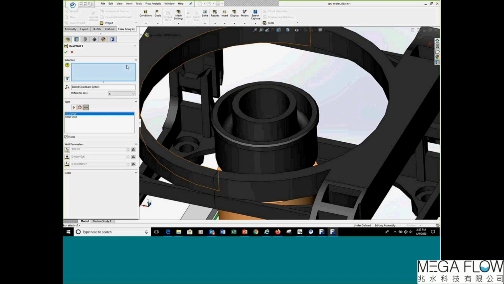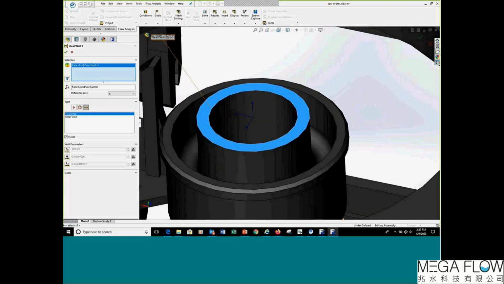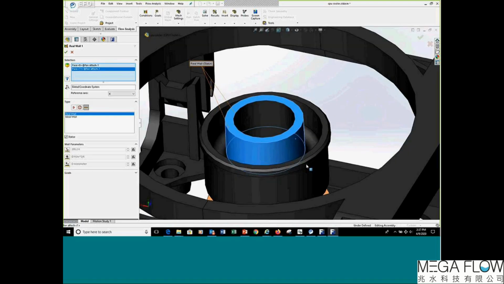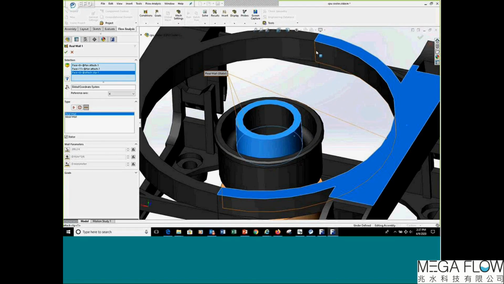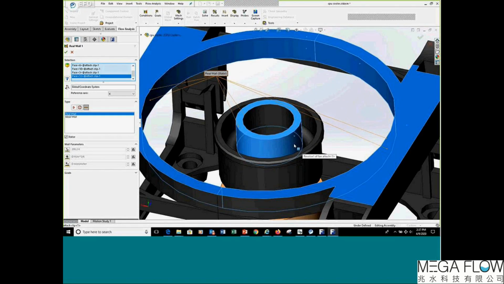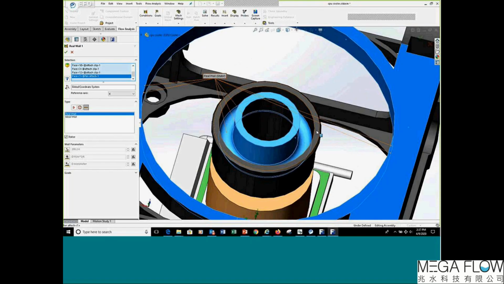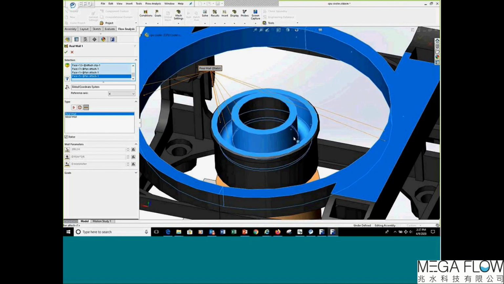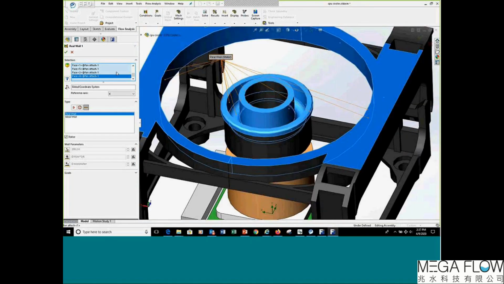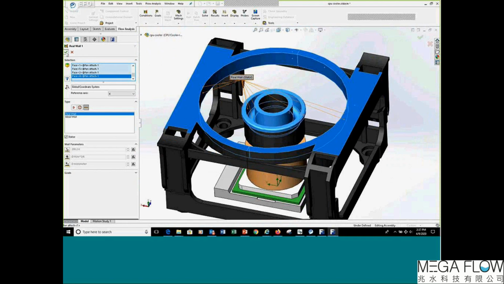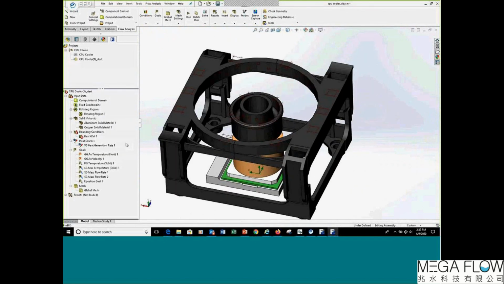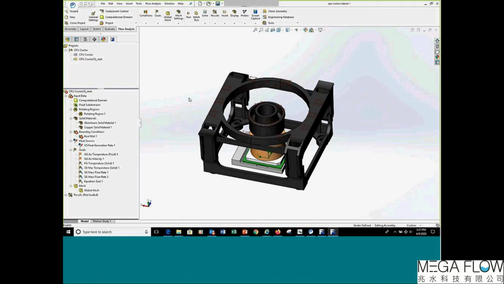Oops. Let me go back and get these in here. This one, this one, and these three here, I think it was. Okay, let's see if it complains about these or not. Oh, it doesn't like something here. Okay, so those are the surfaces. It's coming up with one of the surfaces it doesn't like, but that's okay. I could fix that later.